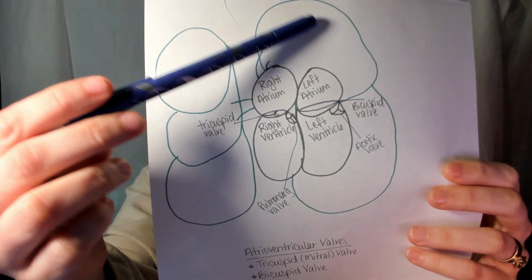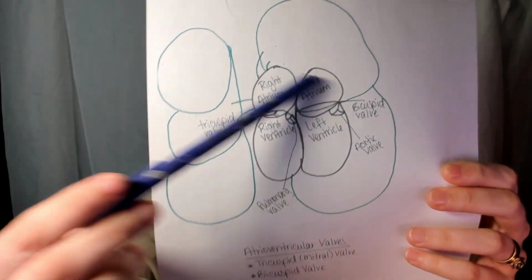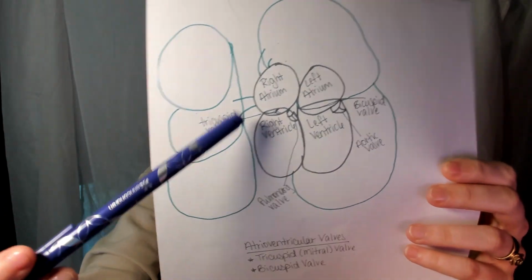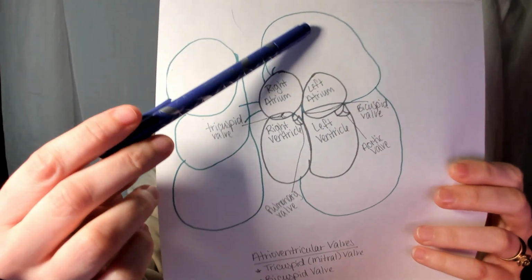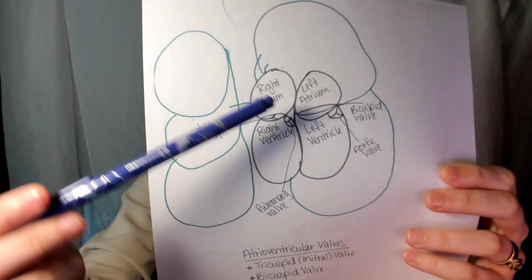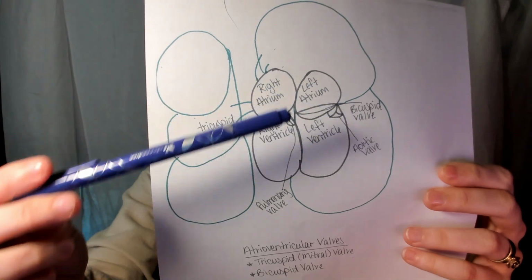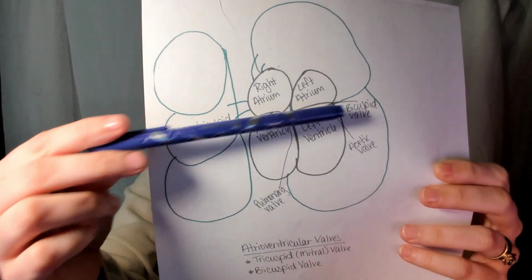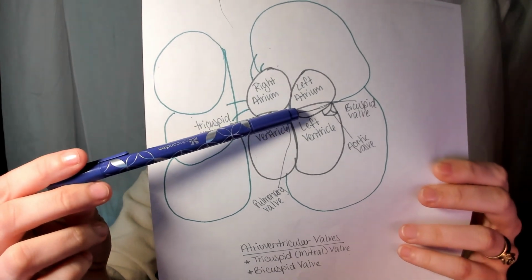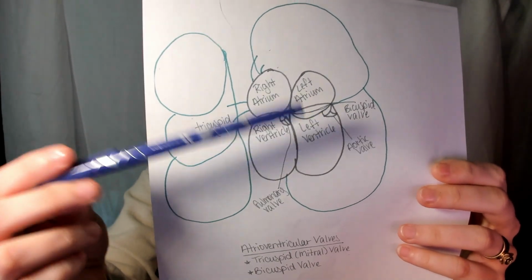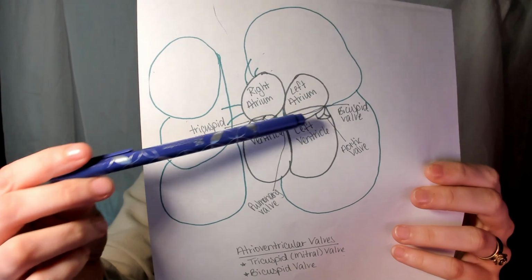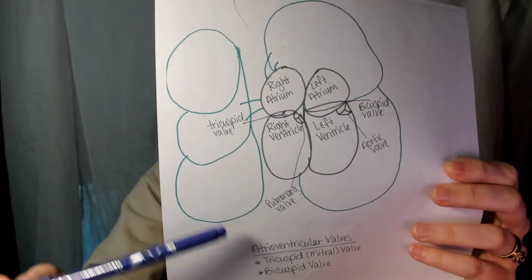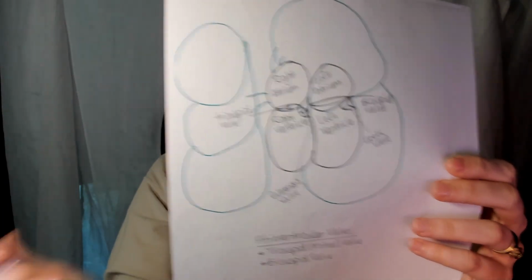The left lung has 2 lobes because the heart takes up the space where the middle lobe would be, okay? So we have 2 lobes on the left, and our left atrium and left ventricular atrioventricular valve is the bicuspid valve, 2. So 2 lobes, 2 leaflets. 3 lobes, 3 leaflets. Just to help with memory.